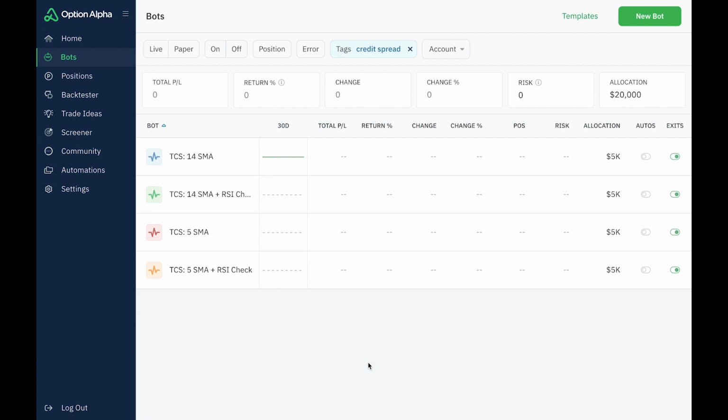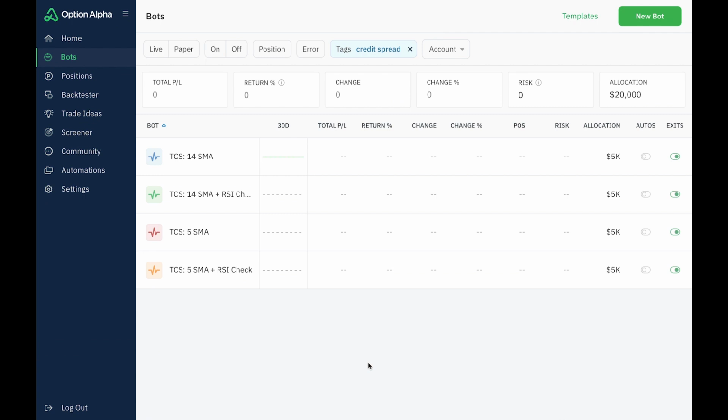I've been doing that with some success, and then most recently it's been pretty unsuccessful. So I have been looking at a couple of different things. Number one, I've been trying to figure out what the best take profit level is, and I have a video on that to hopefully help in that decision-making process. The second thing is being in the trade a much shorter duration. That is either taking profit at a smaller amount or just having shorter DTEs.